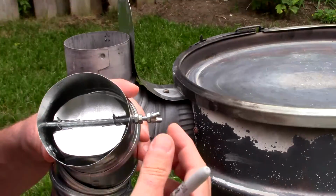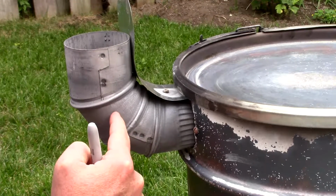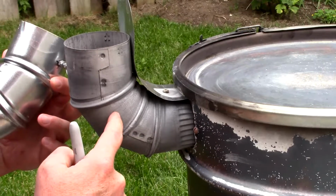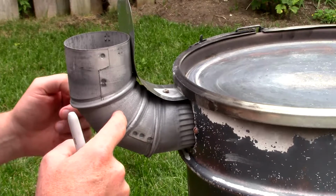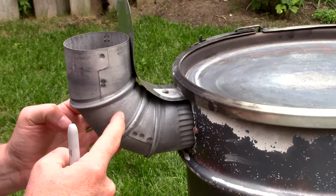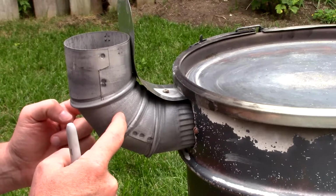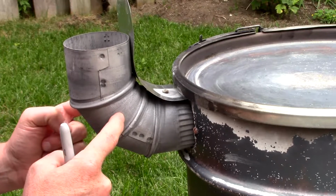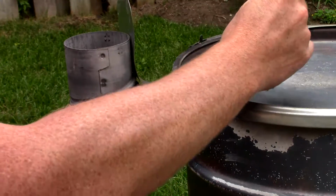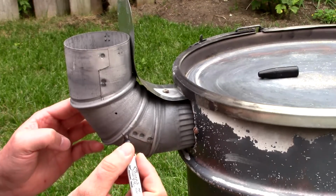So we've seen what it looks like in this model. I'm not going to put it in the same place though. It's actually going to be put right here. And to do that, I'm going to mark out where the centers are, where it will bisect this pipe. You could use some calipers or verniers, I'm not sure. I think it would be calipers in this case. You could use calipers, but I'm gonna eyeball it because there's quite a margin for error that's allowable here. So right there.